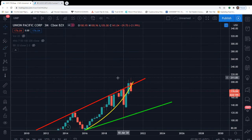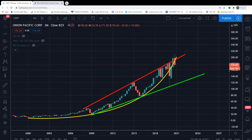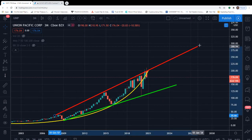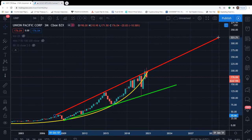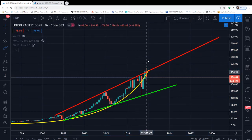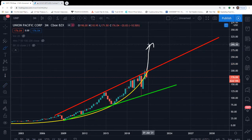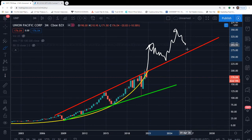But I mean, for this thing to really start pushing to the upside, let's just do this. Let's say obviously the red line has acted as resistance. We've already verified that. So let's just say that we can extend this line out, something like that. Yes. So let's just say the price comes above this red line, right? Boom, we get a move up, and let's see how much of a move that's going to be. So you're talking 50% or more to the upside, and we just so happen, Union Pacific just so happens to find its way above this line, and then we use this red line as support. Okay, so something like that wouldn't be too far from the truth if it were to do something like that.